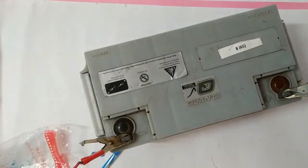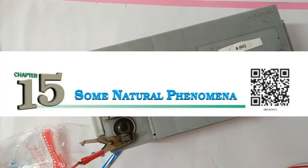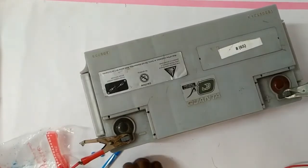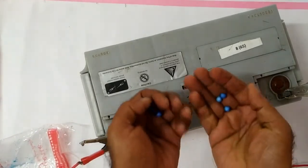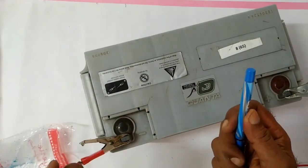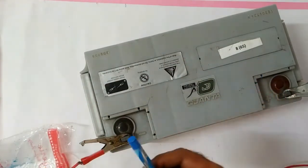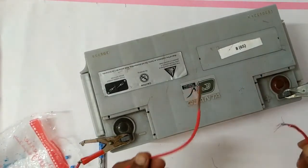So we have to begin with a new lesson, some natural phenomena. Right? And we shall see there why these thermocoals are being attracted towards a pen when this pen is rubbed with the plastic paper. And why is that spark?